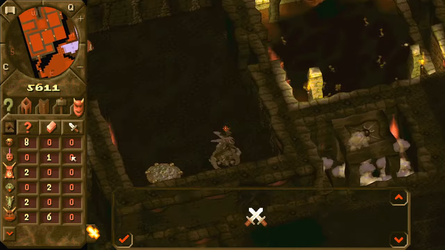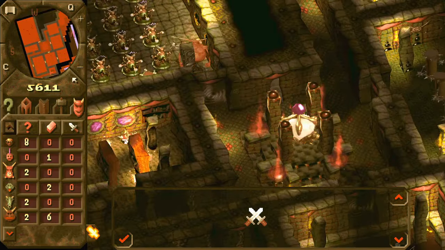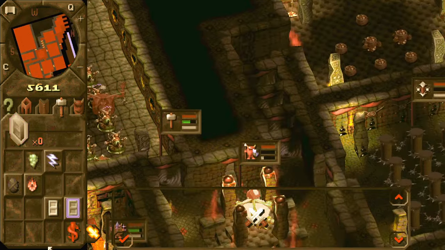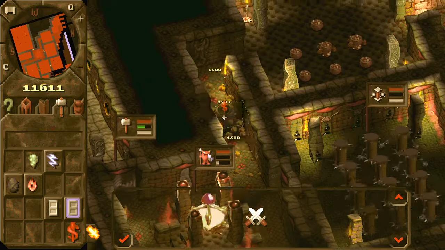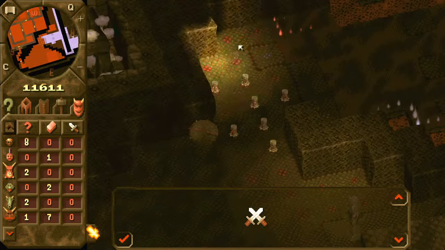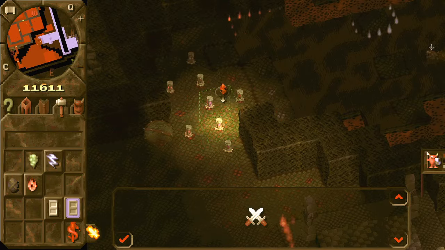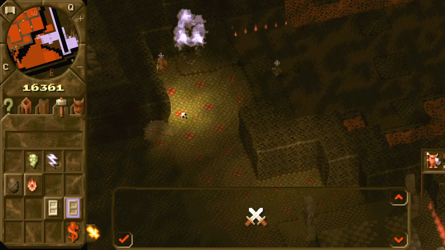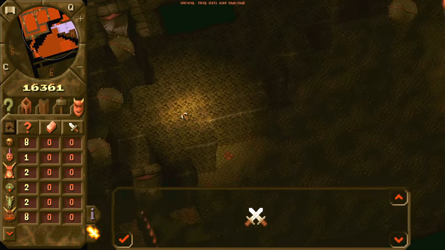Pathetic creature. I shall crush you in an instant. Oh, it's almost payday. Let's see. A door has been manufactured. A trap has been manufactured. It is payday. Your minions are winning a battle.